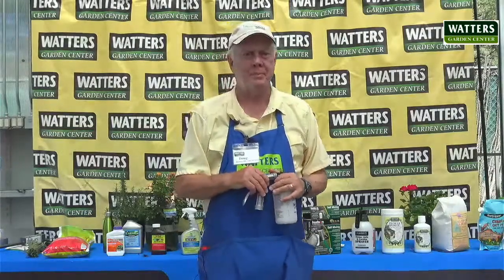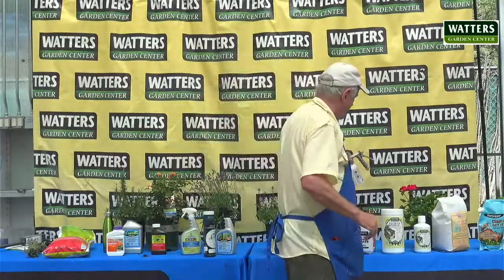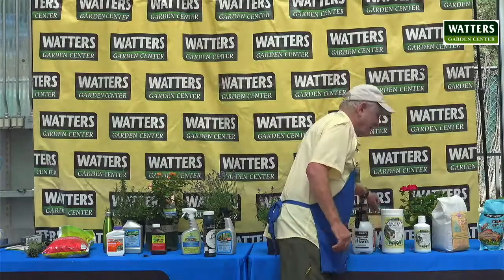Like this time of year, if you spray a particular plant and then it rains, I think that as long as the spray has dried, it's probably effective for as long as you need it. If it really poured, you might want to spray again, maybe within a week or so, depending on what sort of results you see, if you see any insects returning. But usually most of these, like the bug sprays, the weed sprays, they dry so quickly in our dry climate that they're probably good for a while.